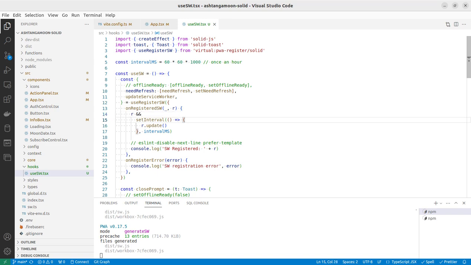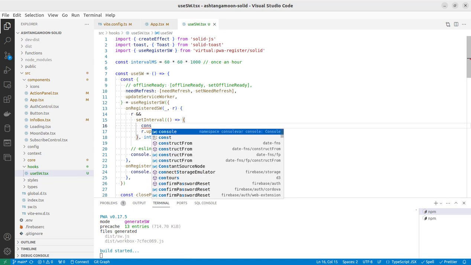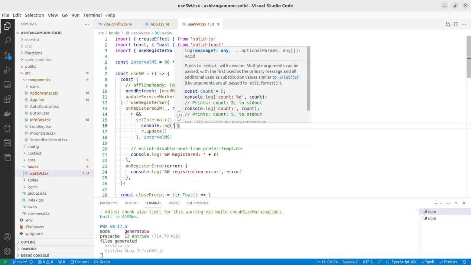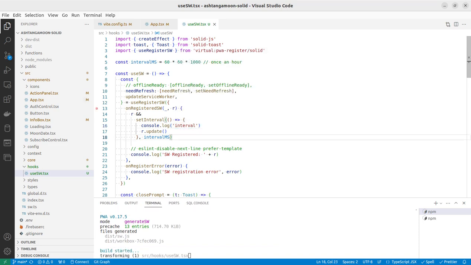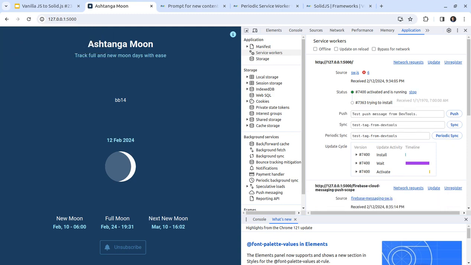I need to check if it actually works fine. So log interval. Okay, need to check that. Not sure if it works properly, because it needs to check once an hour.